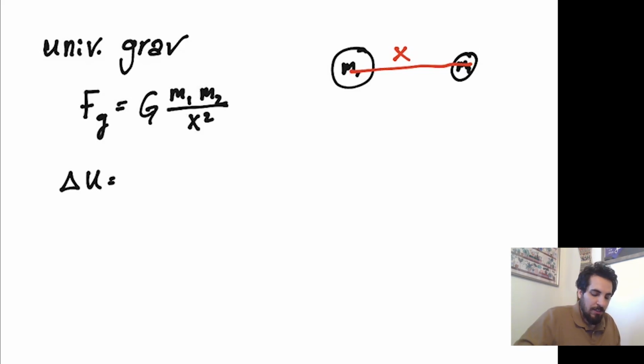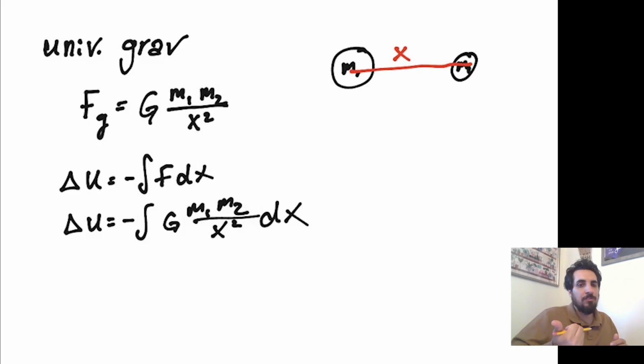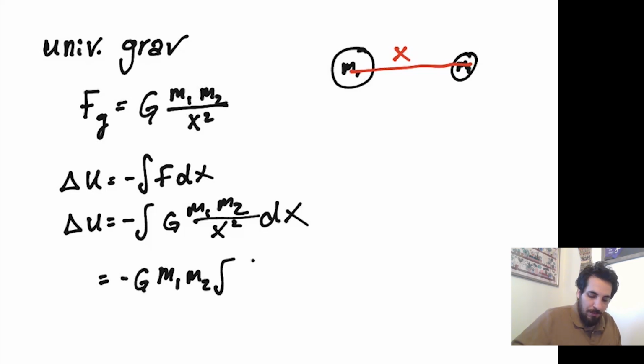We've discovered gravitation is one of these conservative forces, so there should be potential energy between them. The potential energy is equal to the negative of the work. We describe that as the integral of F dx. Well, we know what the force is, G m1 m2 over x squared dx. Our gravitational constant and the masses of objects 1 and 2 are all constants. So we say this is equal to negative, we pull those constants out of the integral, G m1 m2. We have the integral of 1 over x squared dx, and what do you know? We looked at that just a few minutes ago. And we know that that should equal negative 1 over x.